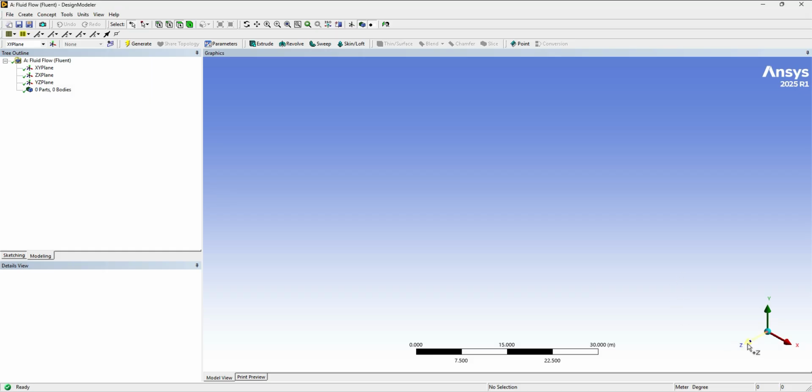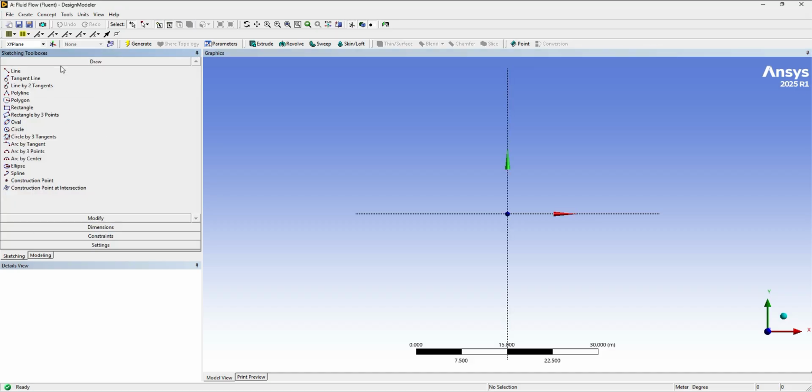Okay, so I'm going to click on the z-axis so I can only see the x, y plane, right? And we want to sketch a square, right? How do we do that? We go from modeling to sketching. And then we can either sketch a rectangle or we can use the lines that we have. One thing that you want to notice is that the scale here goes from 0 to 30 meters. What does this mean? It means that this distance here is 30 meters. And this is not the distance that we want to focus on.